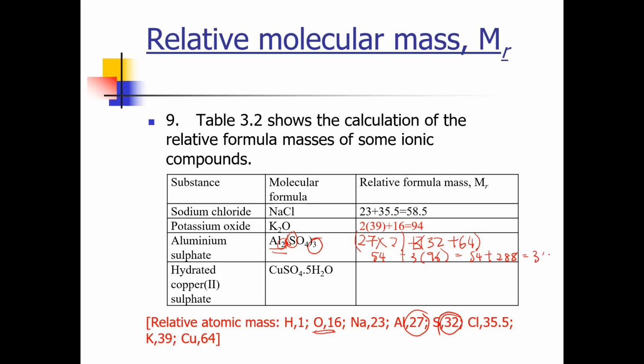Okay, so this question came out before, in objective and in structure. They gave you some complicated Al2(SO4)3 and then they will ask you. So if you cannot calculate, you will be in trouble. So you must practice. And in my module, this particular chapter 3 module is very good.